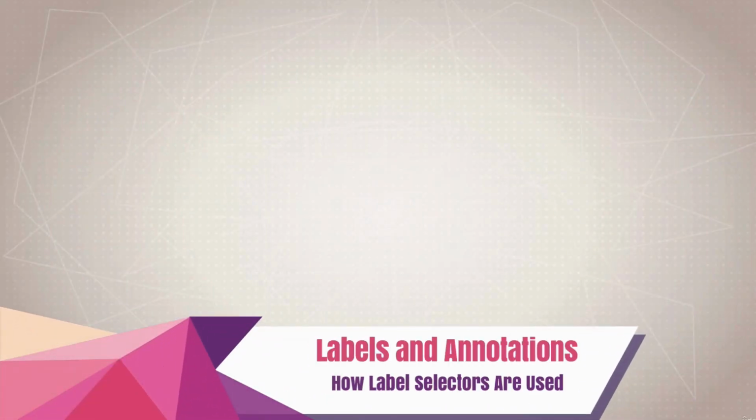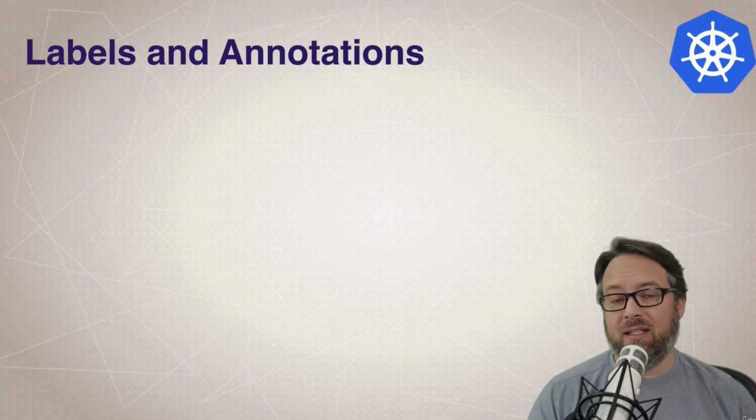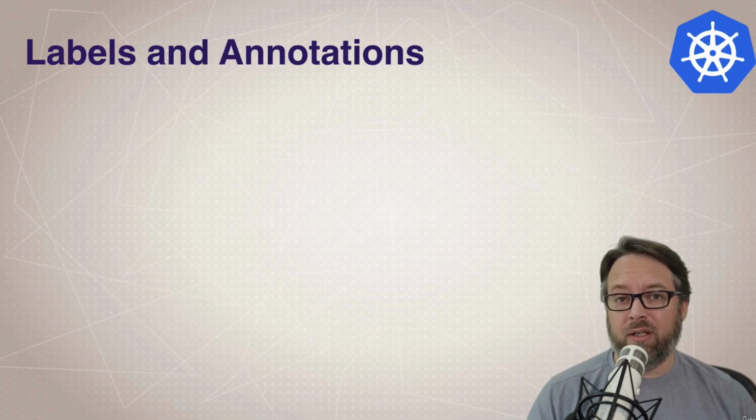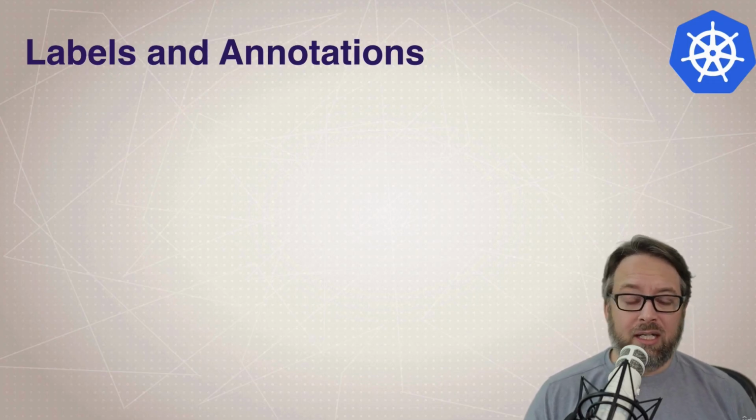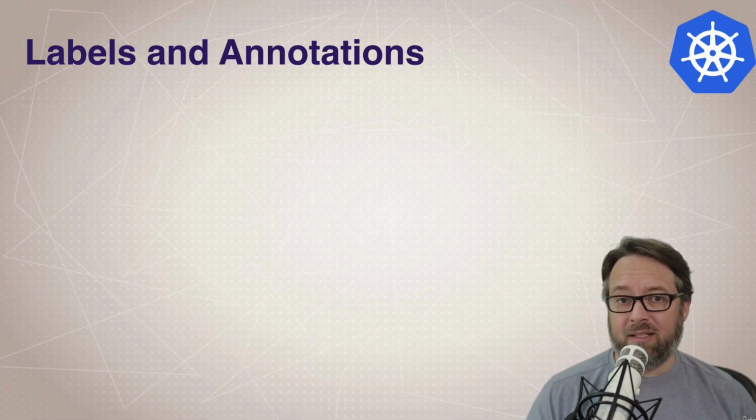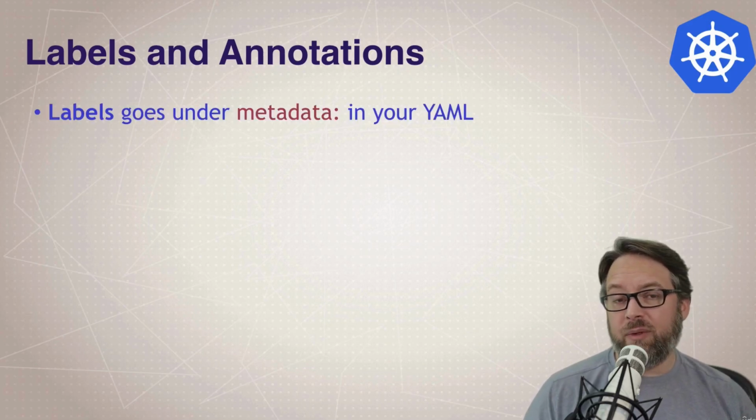There are two pieces of metadata in this YAML that you probably have seen in the examples and thought about, wondering what labels and annotations are really there for, but you probably didn't realize their significance. And they're a key component of Kubernetes and how things connect to each other, much more so than Swarm. And the first one is labels.